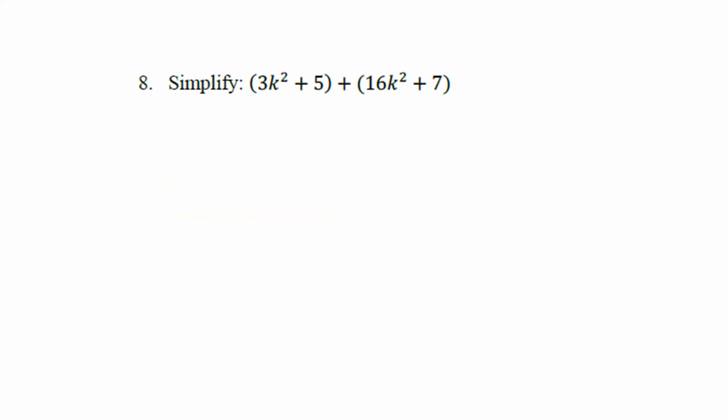All right, let's go to number 8. This one was actually adding. So on this one, since we're adding values instead of multiplying, we can only add them if they're like terms. What has to be true in order for them to be like terms? They have to have the same variables and same exponents. So on this one, the ones that are like terms, we have the 3k squared and the 16k squared. Those are like terms. I'm going to go ahead and group them.